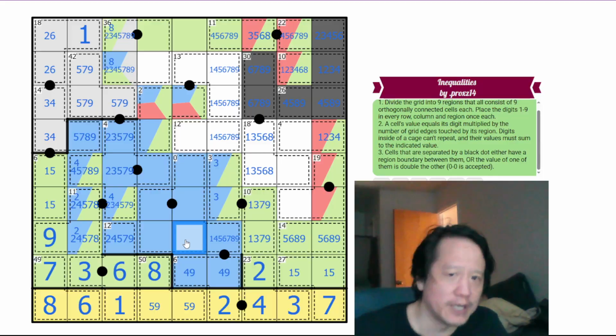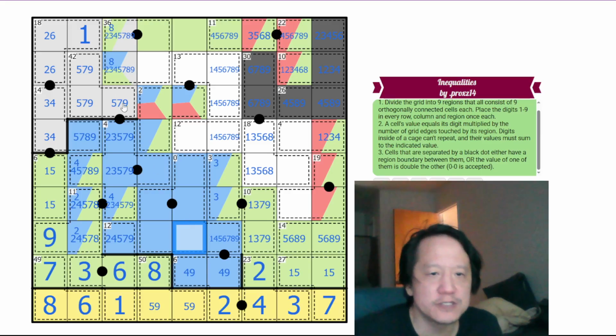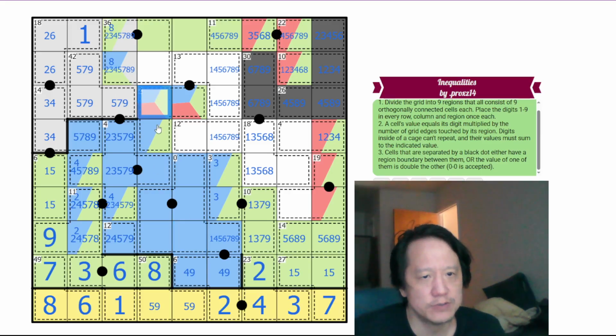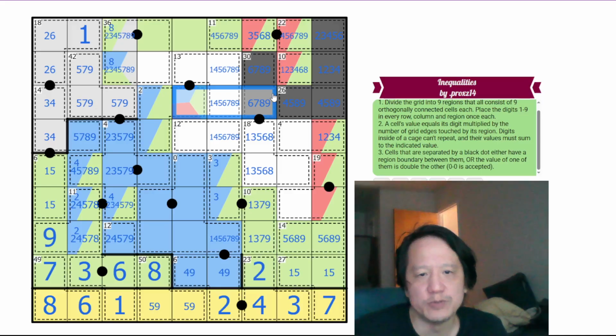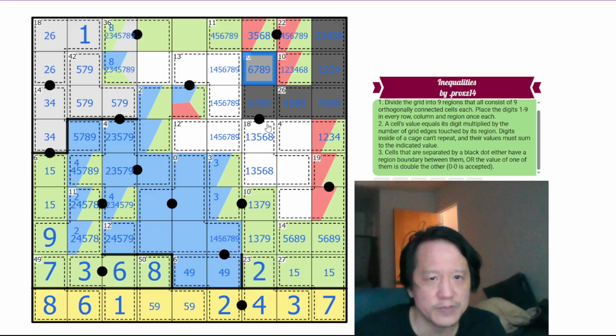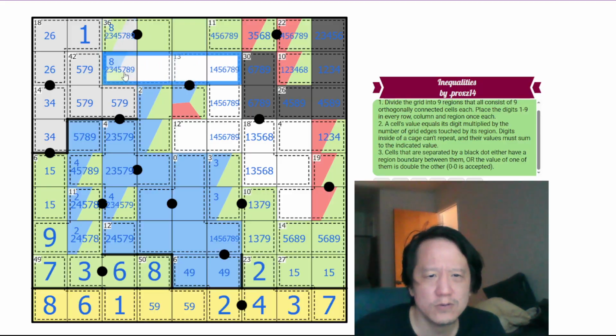So we only have two regions that are doubling. And okay, so this cannot be doubled, because if this were doubled, we already have the one doubled in this region. So this can't be doubled. But this could still be doubled if it goes that way, or this way, or something of some sort. We have 1, 2, 3. We have a decent amount here.